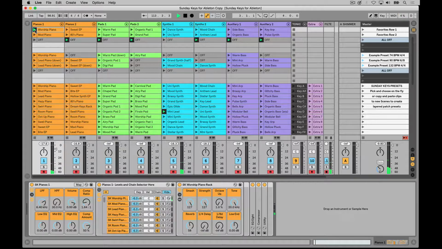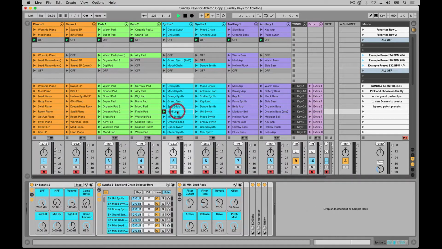Because it's a mono synth, you're going to hear the piano play all those notes, but anytime you play a new note, the mono synth is going to jump to that new note and leave the old one. Which isn't necessarily what you want. You may want it at times, but oftentimes with a mono synth, you only want it over on the right hand. So what we're going to do is change the layer range of the mini lead so that it only goes so far down the keyboard. It's really easy to do this.